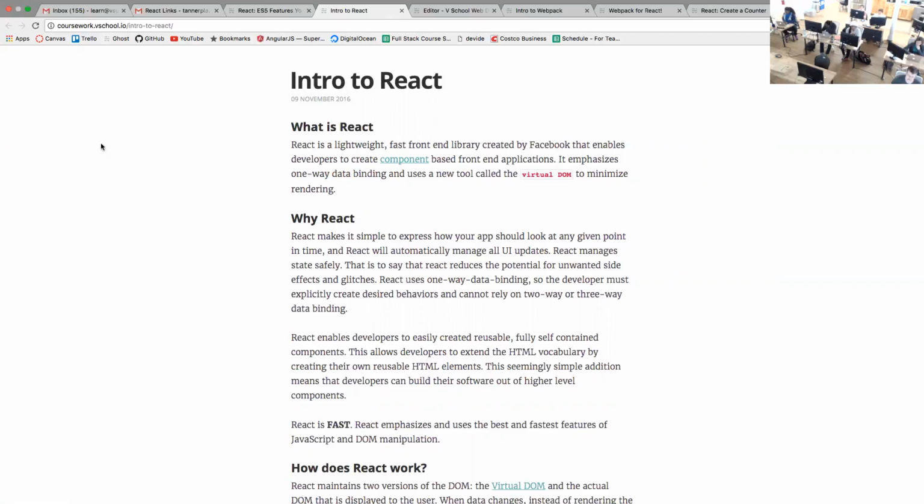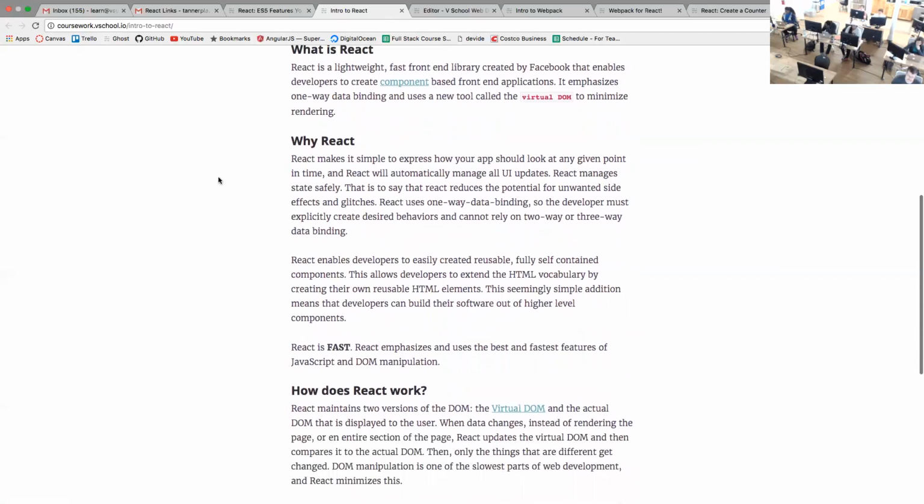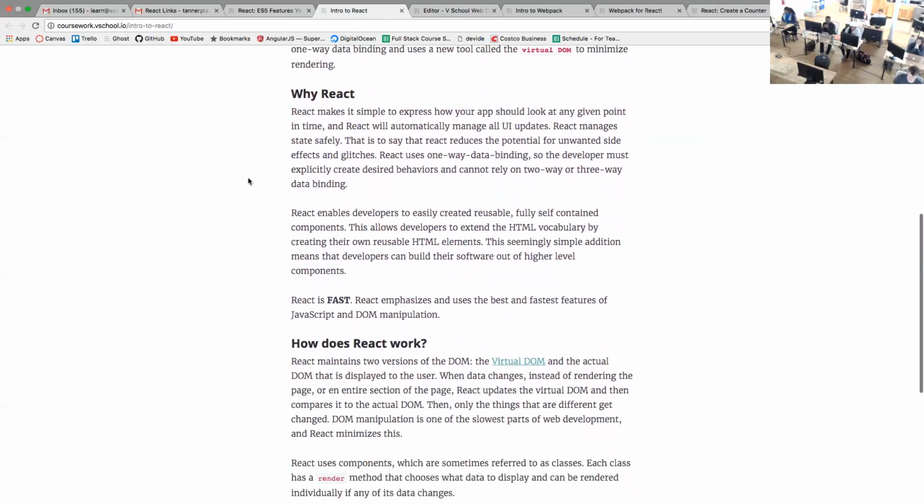Okay, so React is really lightweight, and React works on a pretty different paradigm. There's a few major differences between Angular and React. One of the major differences is that React emphasizes one-way data flow.